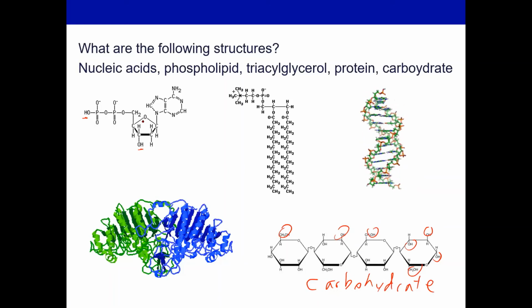Although this little group here in the middle, I'm just going to put a D for deoxyribose, because that's deoxyribose, and so it is a carbohydrate, that little structure there, but it's part of something bigger. And that little carbohydrate, that pentose, that 5 carbon sugar, has been attached to a few other things. So we have a nitrogenous base here, lots of nitrogens. We have some phosphates, and those are the 3 ingredients of nucleic acid. We have phosphates, a pentose sugar, and a nitrogenous base. So this is a nucleic acid.